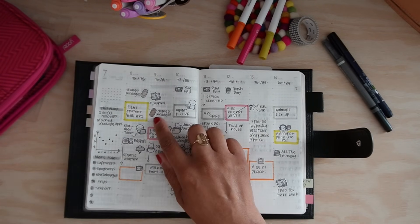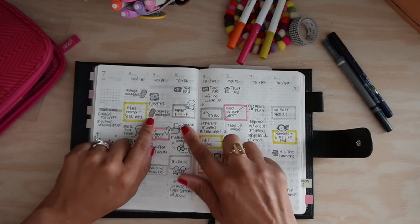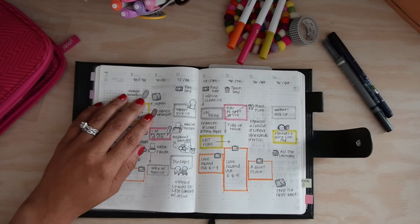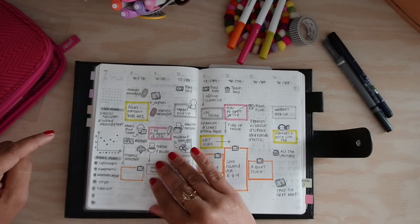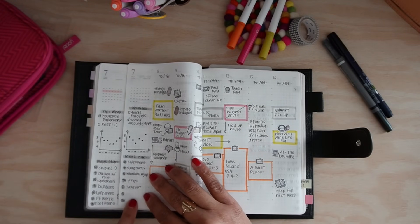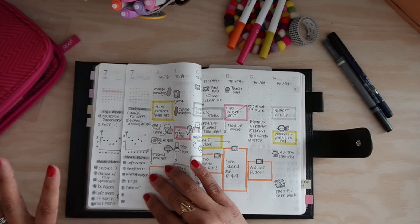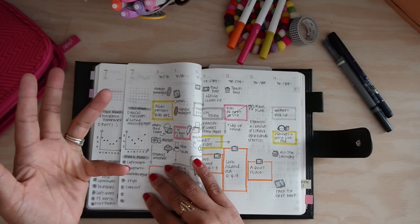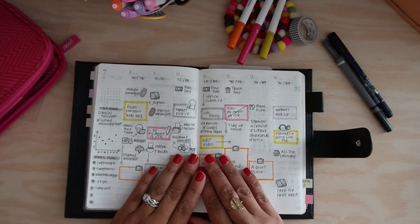I love these little bandage stickers from Salam Creative, but I didn't order a whole sheet of them, so I could only use two since I do still have bandages I have to change daily — per doctor's orders. I'm still loving the sleep tracking and the meal plan. I like it because I can look back and see what we had for dinner last week. Our rhythm Thursday through Sunday is pretty much the same — fend for yourself, takeout, takeout — and then I cook a larger meal on Sunday, which is typically why we end up with leftovers on Monday.